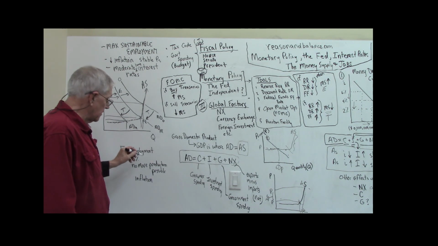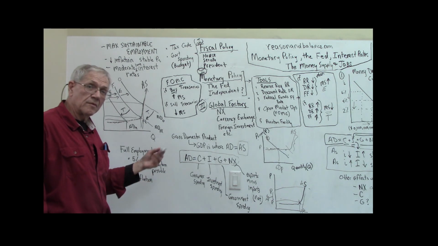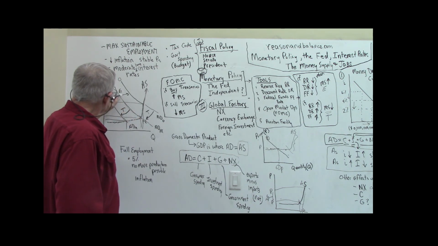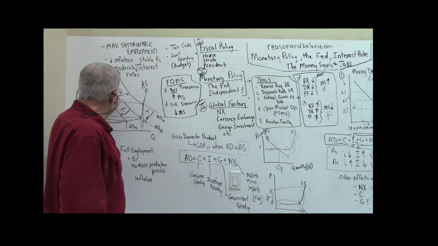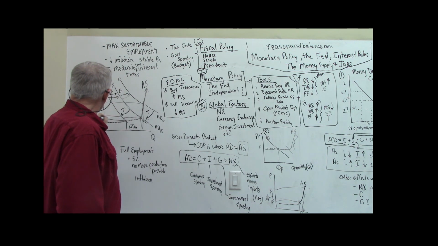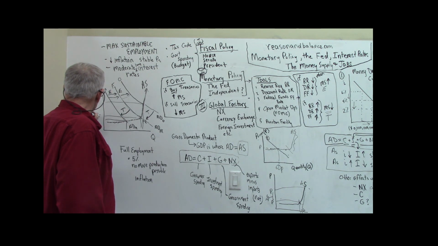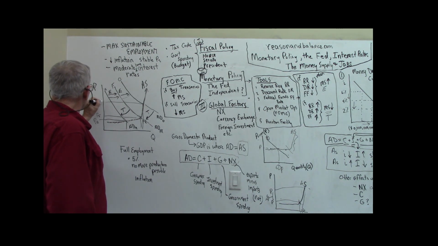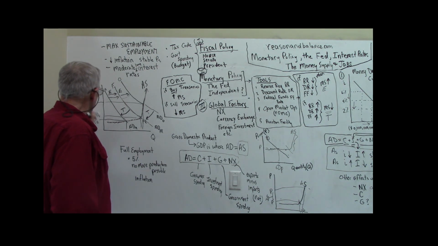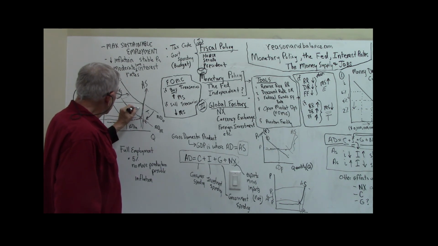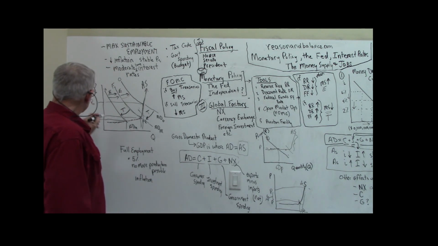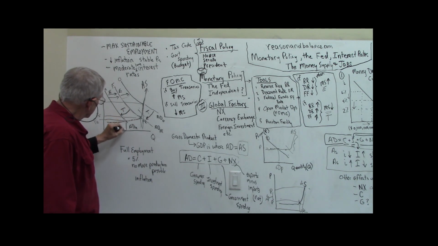Well, lo and behold, a couple days ago, they must have finally figured we've hit the goal of full employment, and we better watch out what we do, because if we're right here and we continue easing up on the money, we may end up here, which would put, if this is prices at full employment, these are prices at underemployment, and this is prices overheated. Actually, they probably thought that we were somewhere up in here, or headed in that direction. But you see right here, here's the problem.